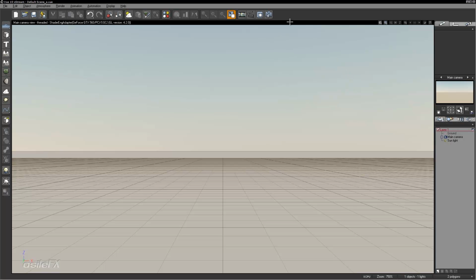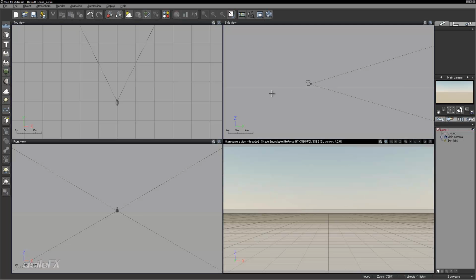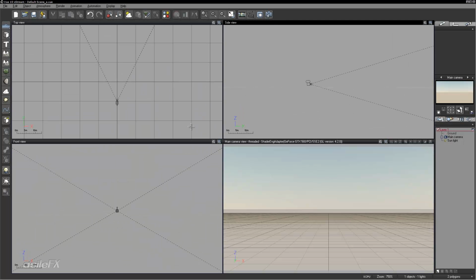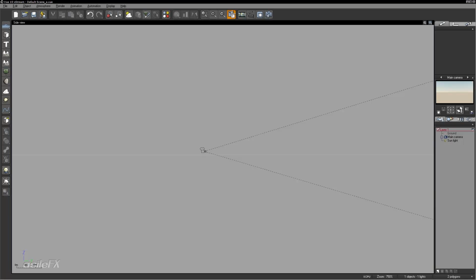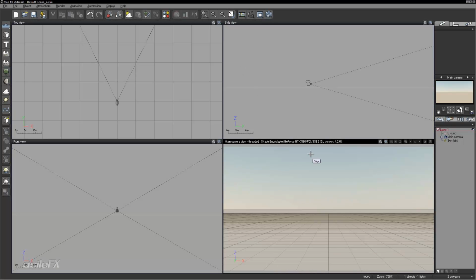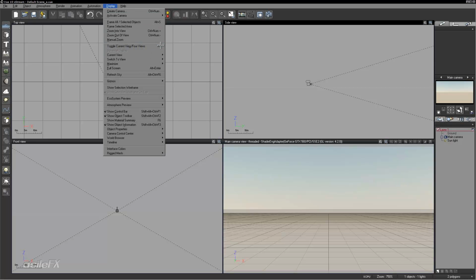If we take a look at the viewports to start with, up at the top we can double click on the top of the viewport in order to make it full screen. So the bar for any of them, you can go ahead and double click to switch to the different viewports. You can also go up to the top and toggle the full screen. You can also set a keyboard shortcut to that. You'll note that under display I have mine set to F7 in order to toggle between it.